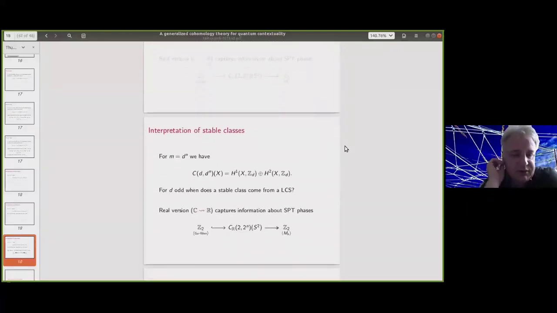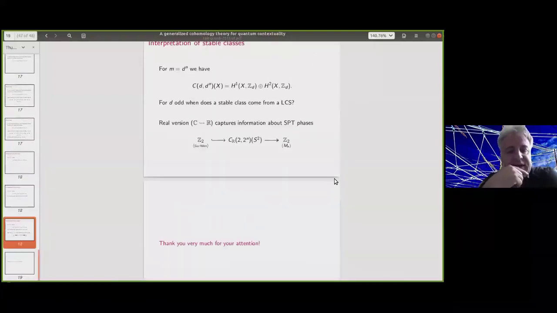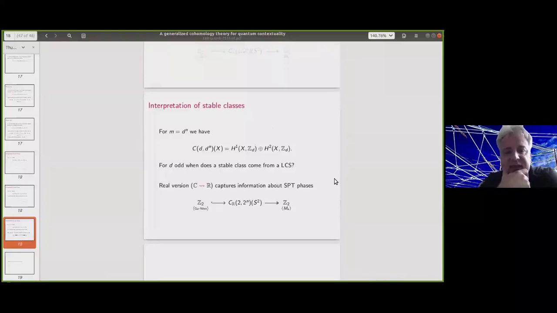I have a question here, Robert speaking. About the last thing that you said, Cihan, about this connection with SPT, can you flesh it out? There are connections from SPT to measurement-based quantum computation, and there's a connection from contextuality to measurement-based quantum computation. So maybe MBQC could be a middle ground. Do you have a concrete example in mind where you see SPT aspects as the physicist would recognize them, and where you see aspects of contextuality?